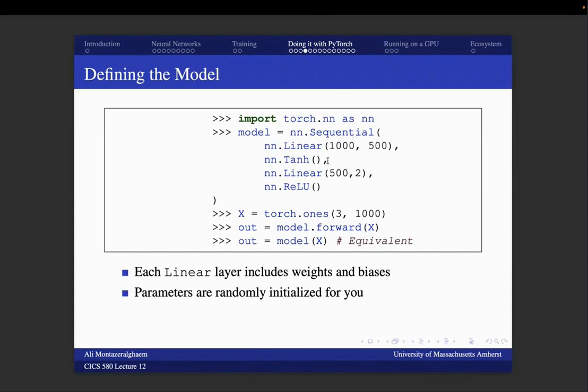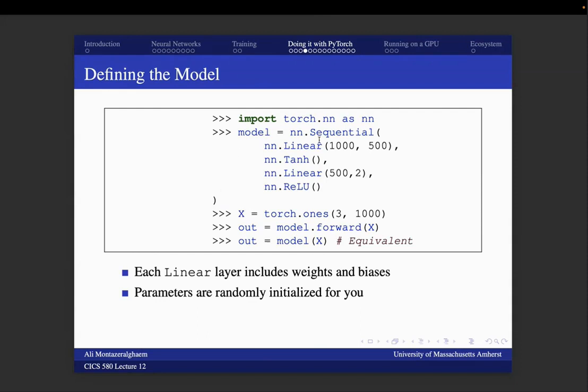And then we need to apply a nonlinear function on this hidden layer. And then we have another layer here, and we want to apply a different nonlinear function on the second layer that we are defining.